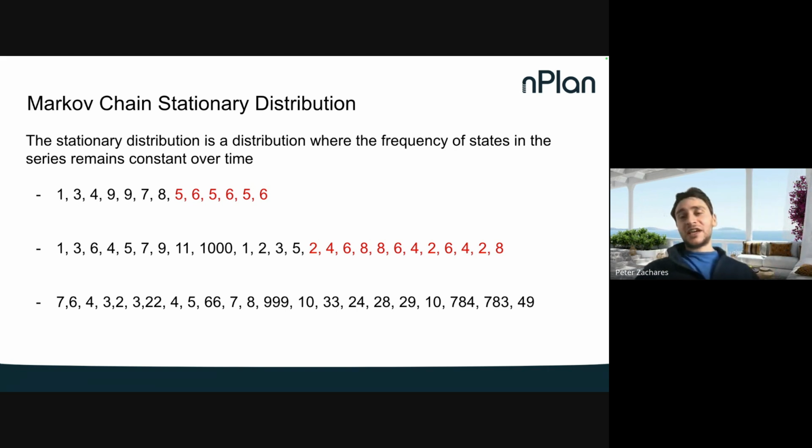And this is a really key idea for MCMC, because the whole idea of MCMC is that we make a Markov chain whose stationary distribution is the distribution that we want to sample from. And then we can use this Markov chain's properties to generate samples by just progressing the Markov chain forward, by transitioning from the current state to the next.